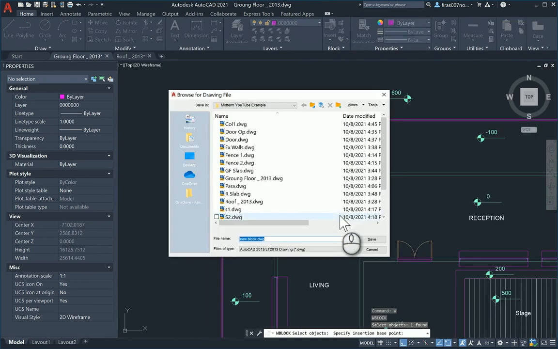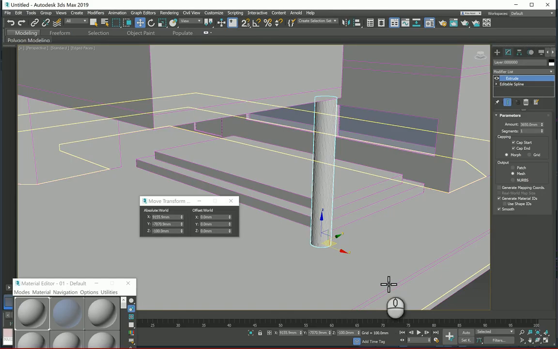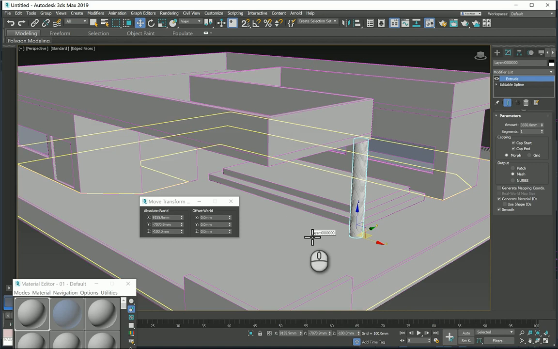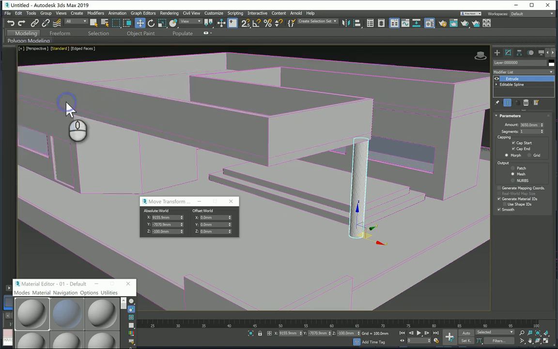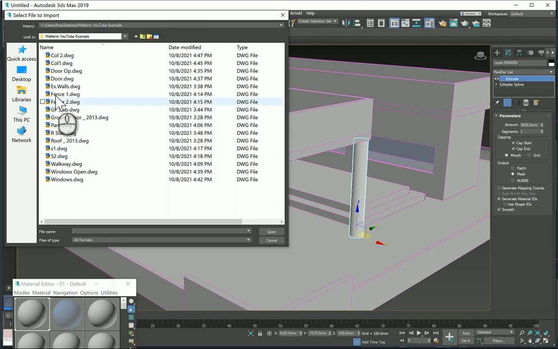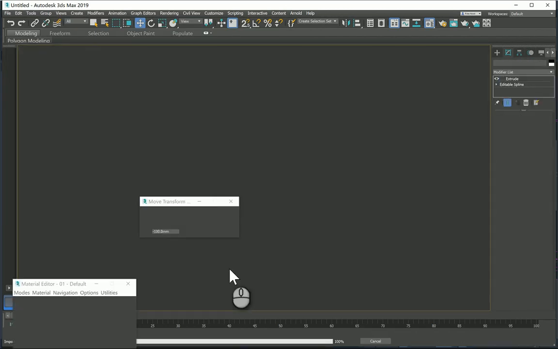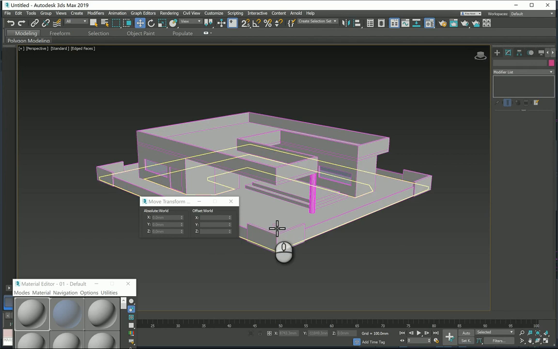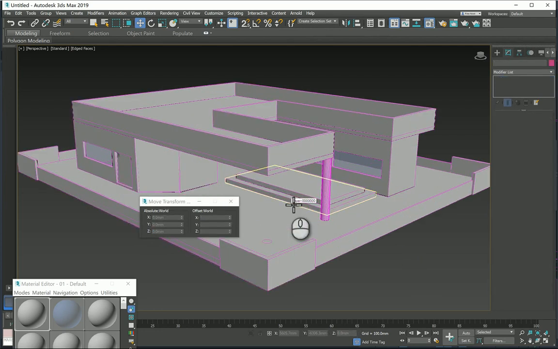So this is column number 2, and I'm going to go to Max and just import it and place it properly, I mean, in the right location. So that's column 2, and I will just select that and make it -100 to place it in the right location. And I will stop right here, and whatever I needed is available here.